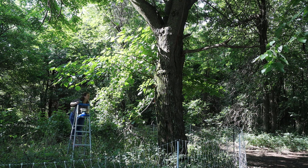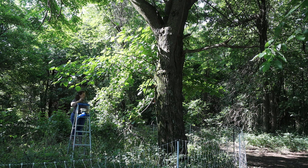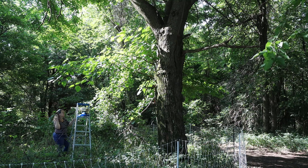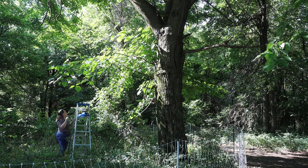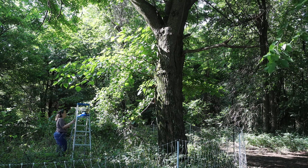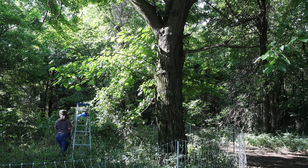So it looks like most of these lower hanging branches have already dropped their blackberries. I'm not seeing a lot. There's some over there that I can get. Not sure it's worth the effort of going through all the thorns. I think I'm just going to leave them.